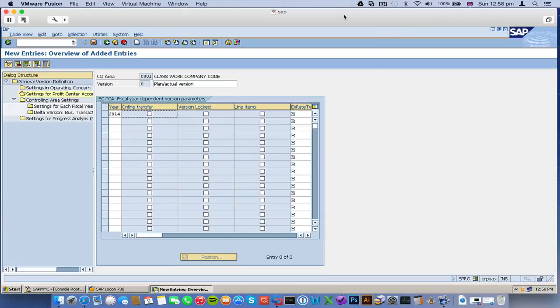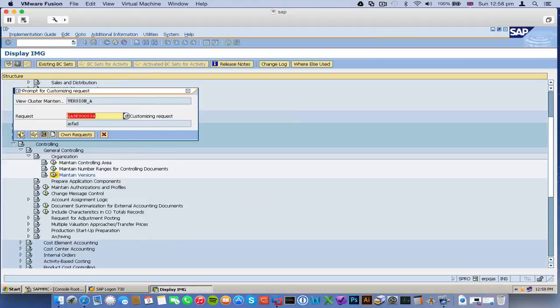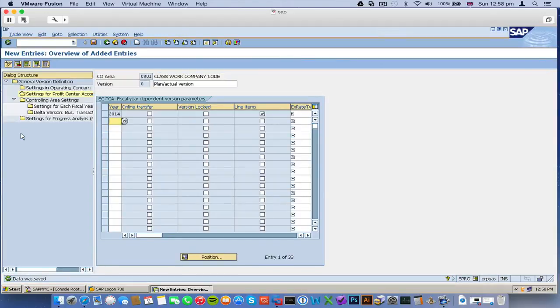We'll say exchange rate type M. M is an average rate. Click on save. Right? Done it?